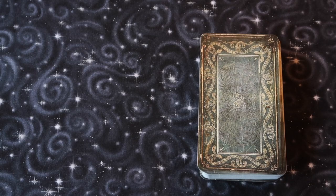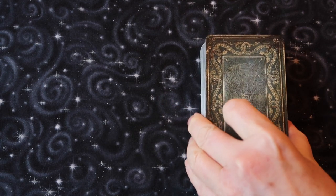The last deck that we'll look at today is the deck of the Bastard. This is no longer available on Etsy. You need to go to tarotby7.com to order the deck. And not only can you select custom backs for this deck, you can order different versions. So right now there's this beautiful red version that's available. It's amazing, but I'm not going to order it.